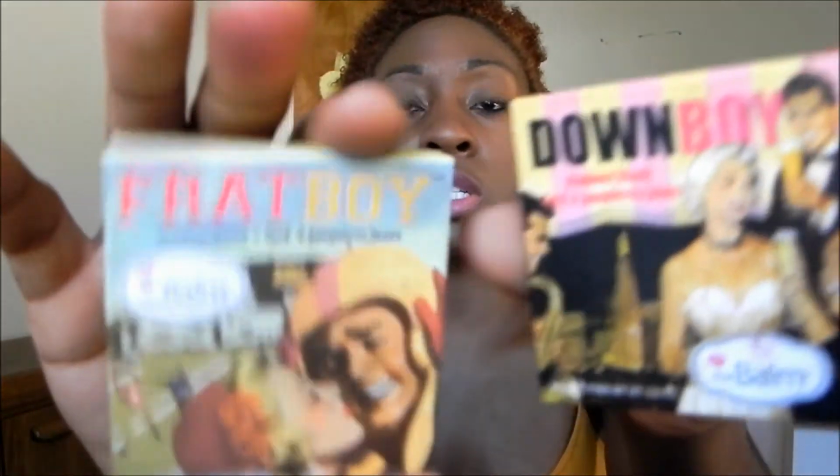Along the lines of blushes that don't look good on you, I was very disappointed with these two. I bought the Frat Boy and the Down Boy blushes from The Balm, and I was so sad. They were on sale in Outlook, so I guess I didn't pay the full price. But I saw a whole bunch of people rave about this, especially darker skinned women. For some reason, again, it just looks way too ashy on my skin.